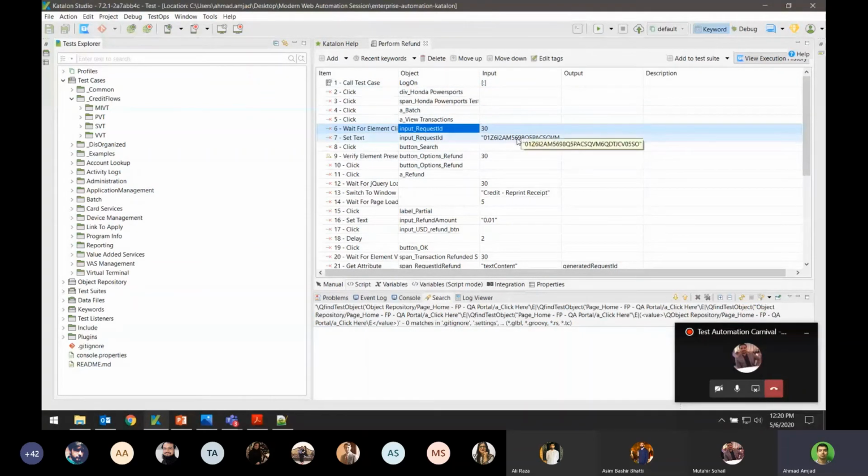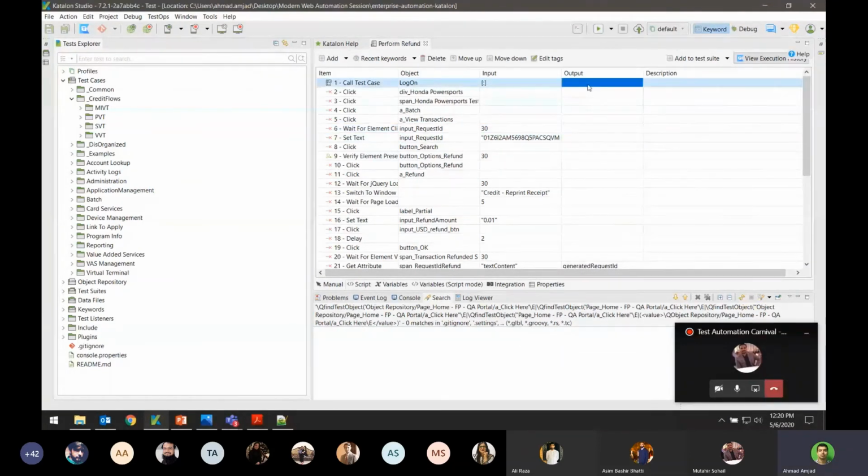This can be any input that we want to set into an element, or any input that we need to pass to an action method. And then we have the output field. This can be used to store the output of any keyword into a variable, and then that variable can be referenced later on in the test case. And then finally, the description, to add any description regarding the test step.